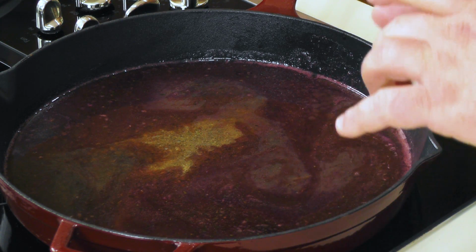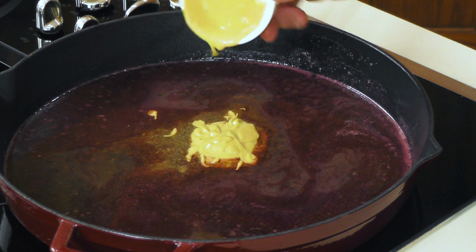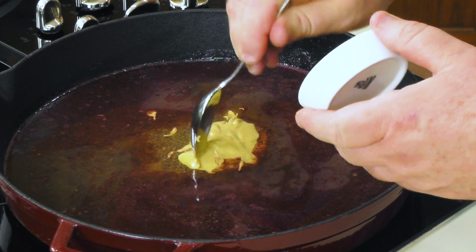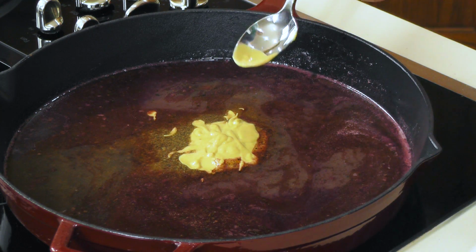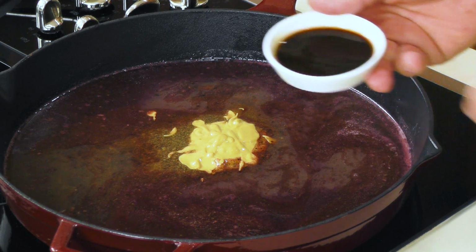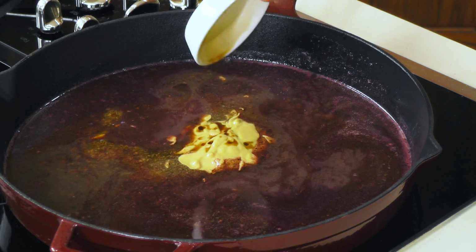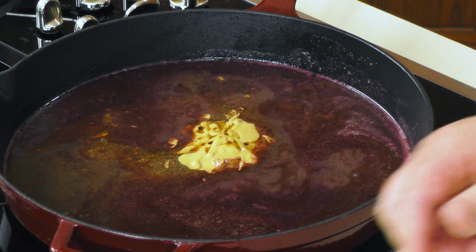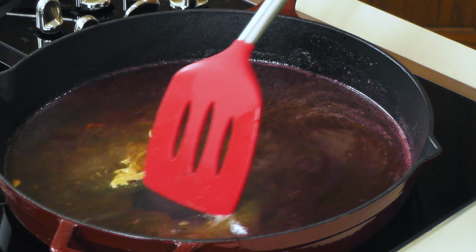We're going to add about a teaspoon of Dijon mustard. It doesn't have to be exact. This is just another layer of flavor. I also have a tablespoon of some Worcestershire sauce. Worcester sauce, for those that hate to pronounce that word. Just going to go ahead and mix that in.